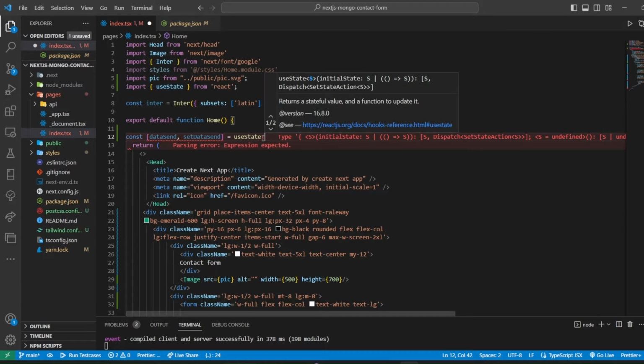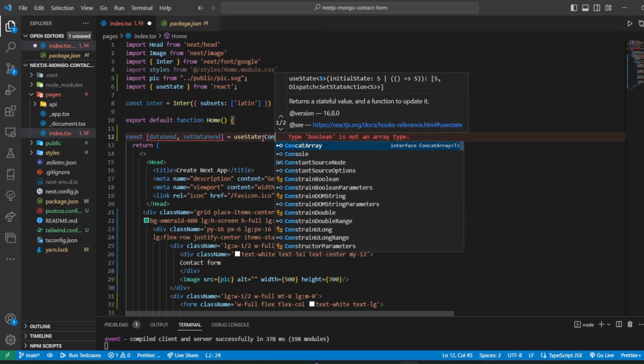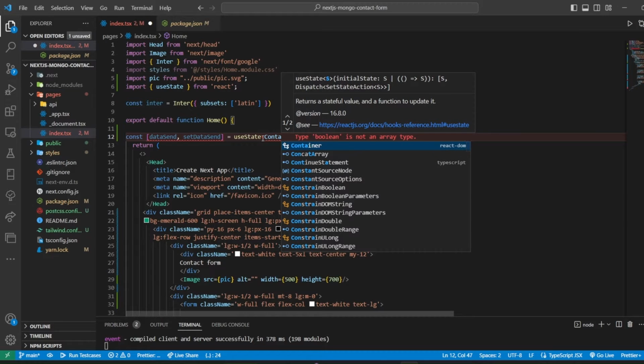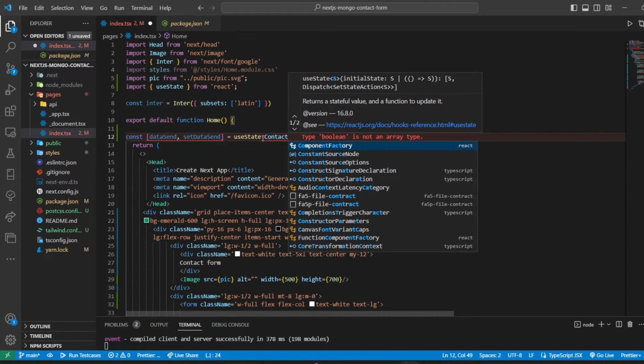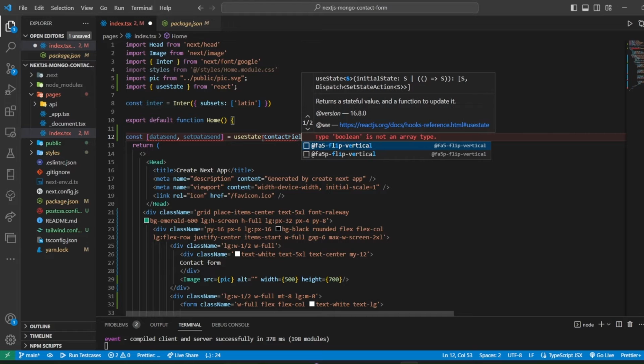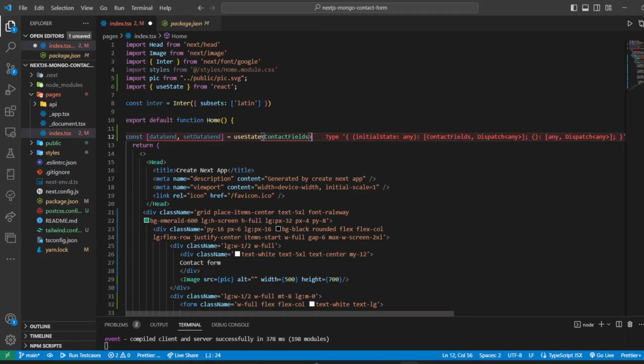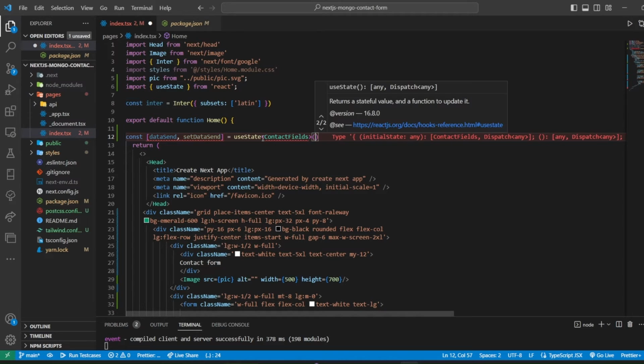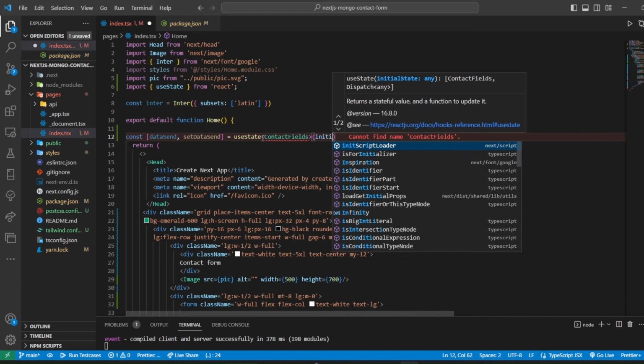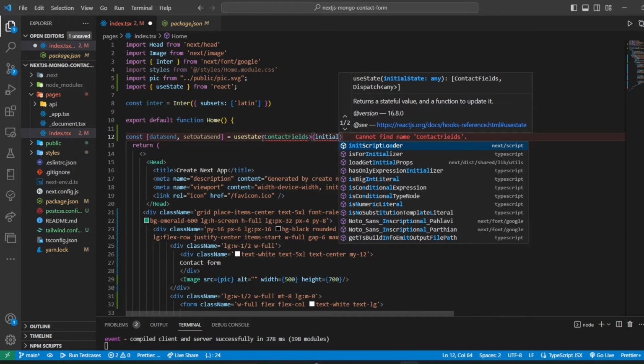Now, as I'm using TypeScript, I will define here a type named ContactFields that will define the variables that are going to be present inside the useState. So this ContactFields type I'll create right now. First, let me define the initial contact state.